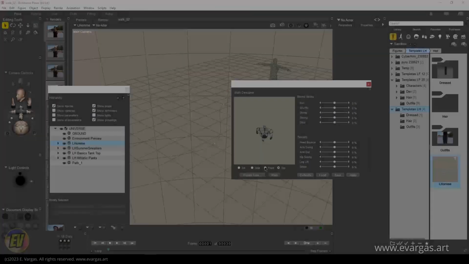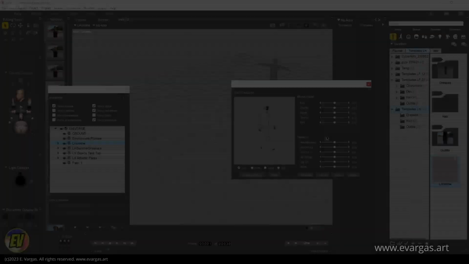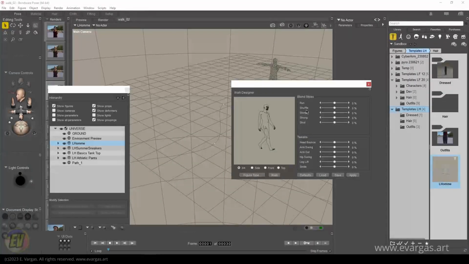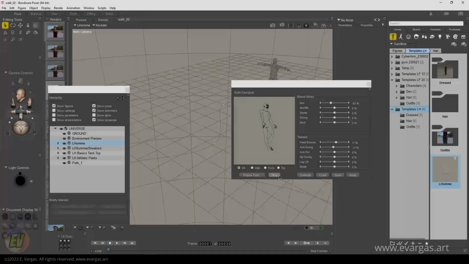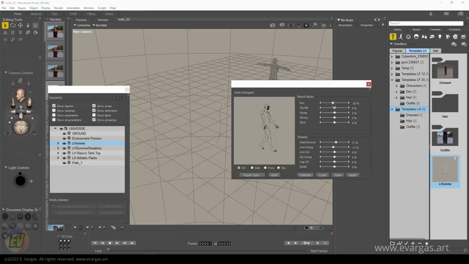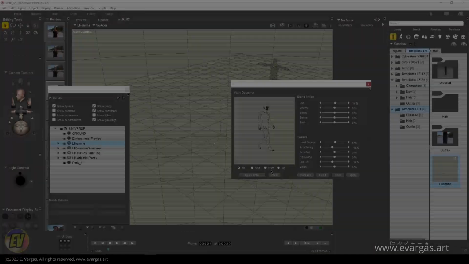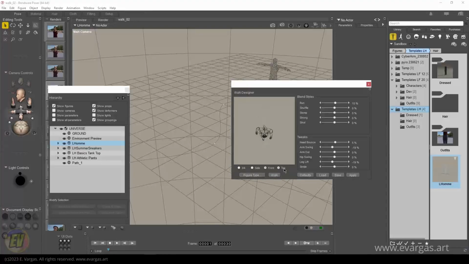You can change camera view. You can change some parameters here. You can change blend styles and tweaks. For example, if you want some kind of walk but with more like running, some more head bounce, not too much arm swing. Let's see how it looks. Yeah, let's go slower. Let's see if I can go slower. That's kind of strange. We can mix, not too much. Let's mix, because it depends on the combination of the factors. Yeah, let's say I'm satisfied with this result.